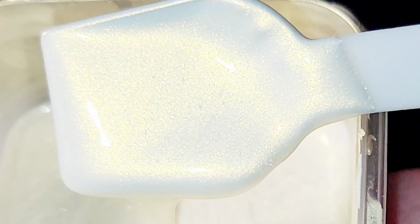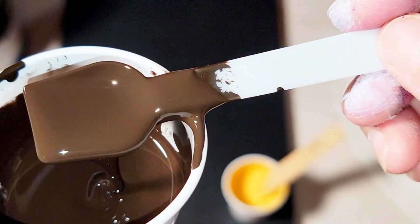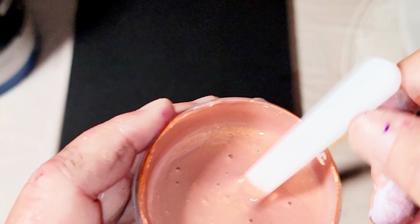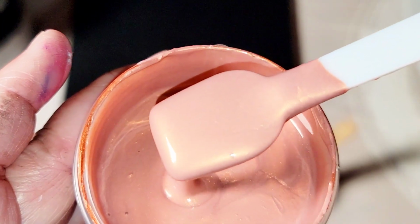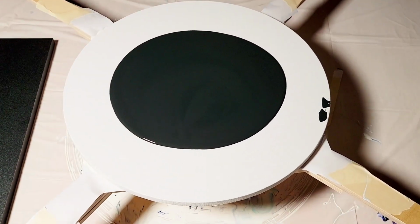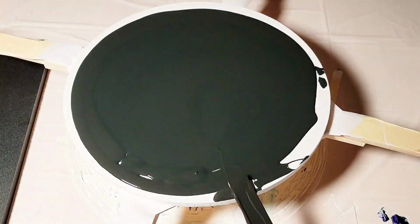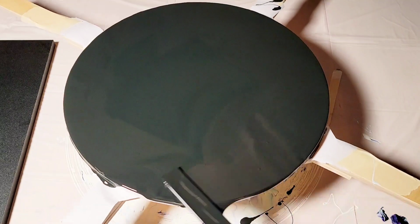Here is the straight Interference Gold powder mixed into my medium. Here is Windsor Newton Brown. And then this is a gold cell activator I made using bright iridescent gold and Australian Floetrol. This here is a copper rose gold that I made. So again, just start out with pouring your house paint onto the canvas first. I like to coat most of the canvas. I do the edges after when I'm tilting and all that.